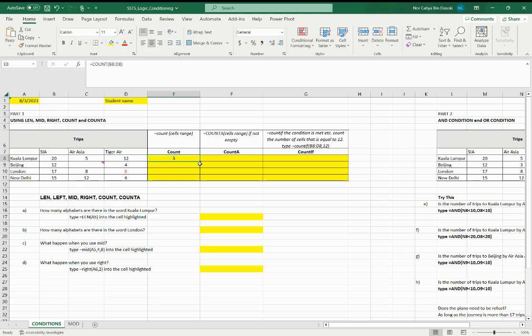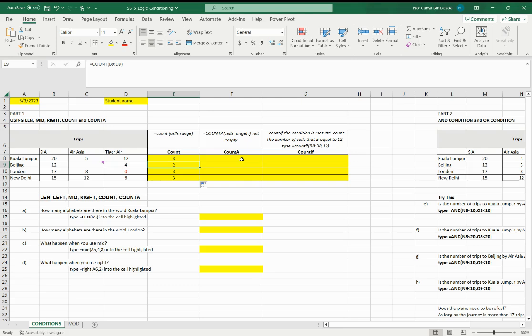So by inputting this formula, you should be able to count the number of values in the cells. Here it is shown as 3. The second one is 2. Why is it 2? Because it can only count 2 cells. The second cell here is actually empty. So that's why you are not able to count the total number of cells for this row.